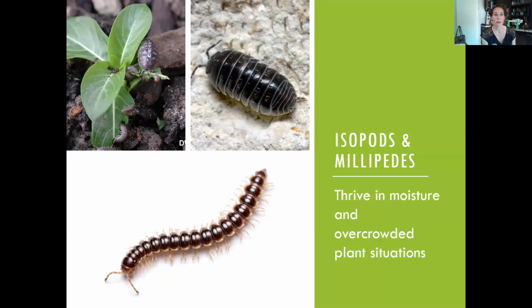They really only like to feed on decaying organic matter, fungal material in the soil. But when you have overcrowded situations in a garden or a bed, and I always see this in herbs, where you have an herb bed and they have dropped seeds, and so over time you get this heavy buildup of herbs, and you start to move away those plants and they will just be loaded up with these isopods. They feed on that really tender growth, but they do not go after the more established, stronger leaves.